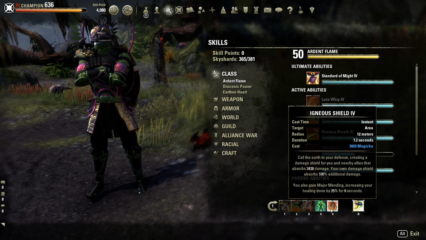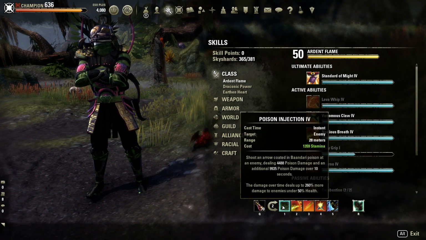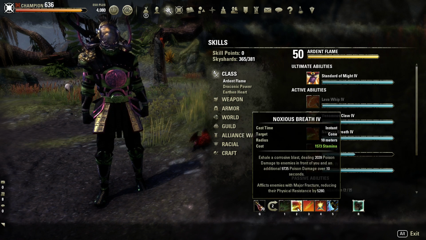Resolve Vigor with Igneous Shield. These two together, OP as hell. Or Stormbreaker to finish them off if I have to. Back bar, I run Poison Injection. This thing hits like a truck as well. Good to start a fight with, straight up. Heavy attack, poison attack, charge in, get him on the ground.